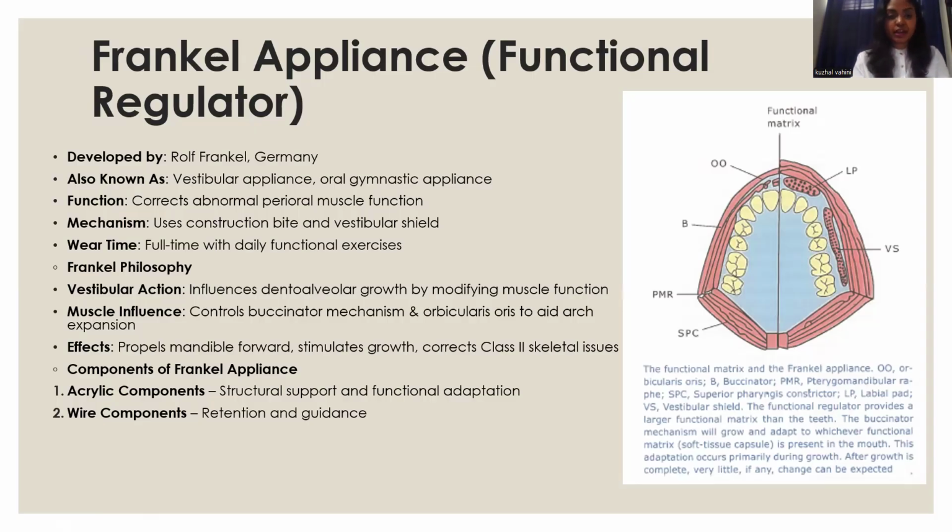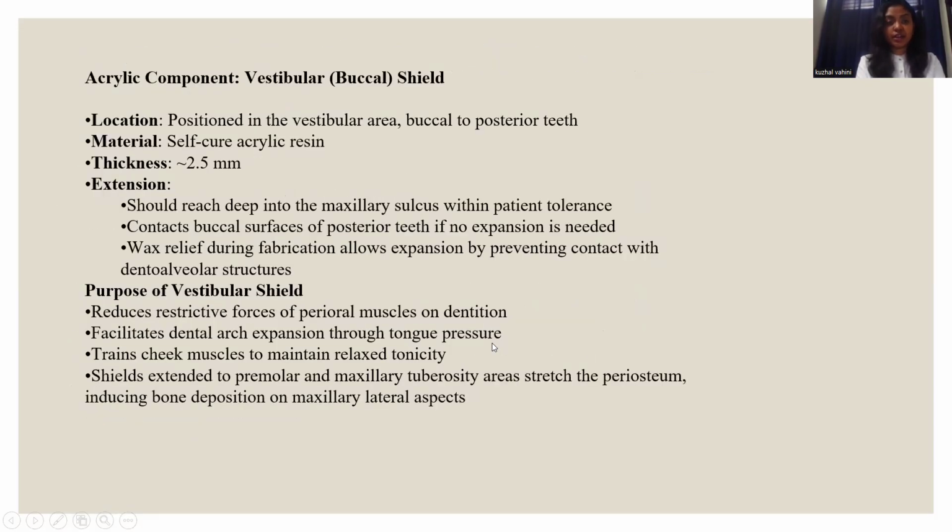There are different types of Frankel appliance. So the Frankel philosophy is that it has the vestibular action. It influences the dentoalveolar growth by modifying the muscle function, and it controls the buccinator mechanism and orbicularis oris to aid the expansion. So here you can see the various muscles and their influence on the dental arch.